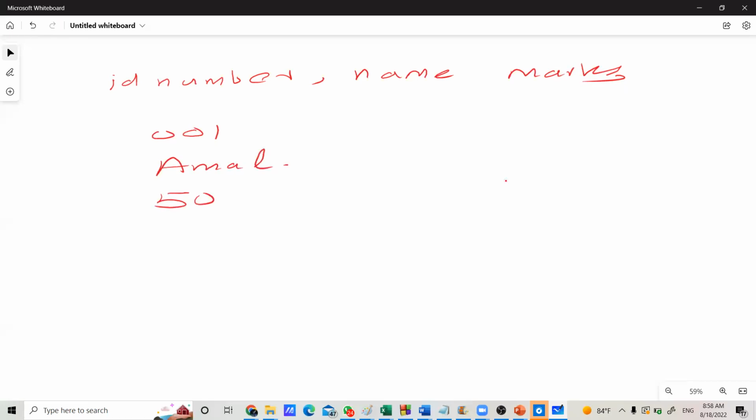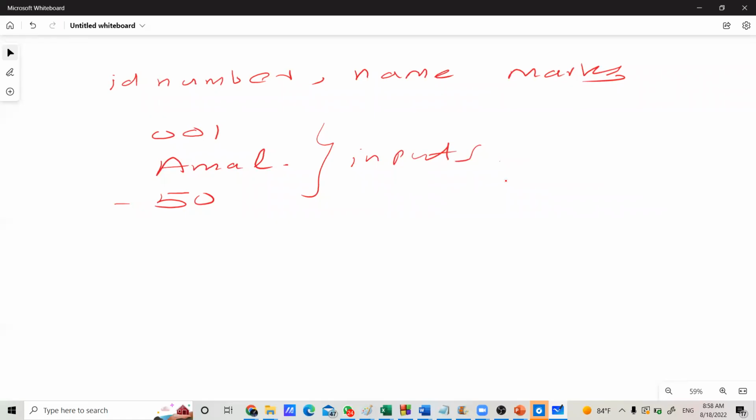The computer asks you to insert the ID number, then the user inputs 001. Then the computer asks you to enter your name, and the user inputs Amal. Then the computer asks for marks, and the user inserts 50. These are the inputs of the program.